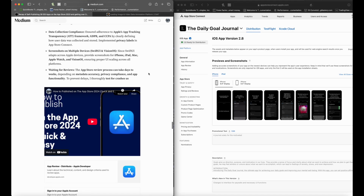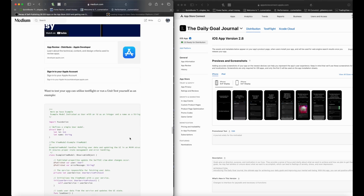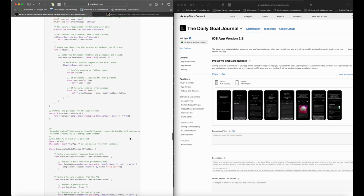Just keep in mind the reviews and how long they will take. Make sure you test for crashes and create your own unit tests as well. I give an example of the unit tests you would have, just making sure the app doesn't crash. If you've already tested it enough, and also go through each of the following heuristics, you should be fine. But again, always write your tests and always make sure you actually know how well each of the following steps works and what different possibilities would happen. So I give that example down here.